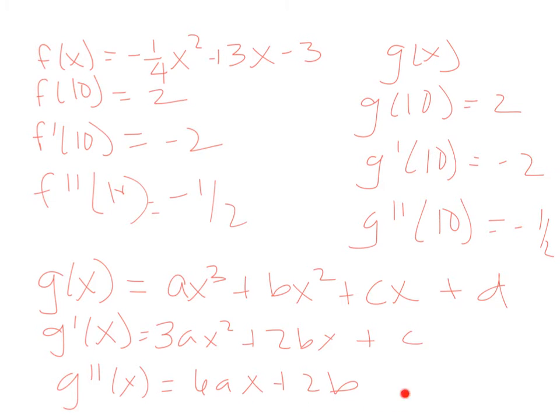I solved for b in this case because it was the simpler one, and I found out what b was in terms of a. And then I solved for c, and I used what I found in here for b. So I had c in terms of a, using this one from down here and this one together to cancel out the b. Then I used all that information in here, and I was able to simplify this top equation down into something that was just in terms of a and d.